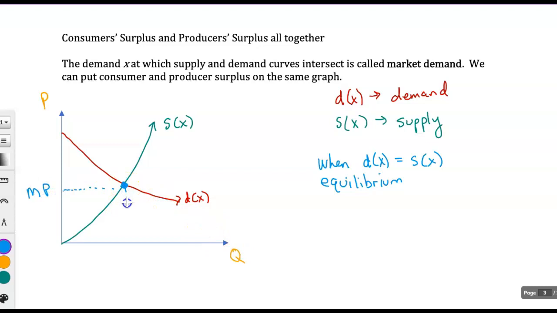And you have an equilibrium quantity. So this is the quantity that is demanded, and supplied, right? So it's supply and demand at that point. So this is, we'll call it the market quantity, supplied and demanded. So this is my market price, and this is my market quantity, demanded and supplied.